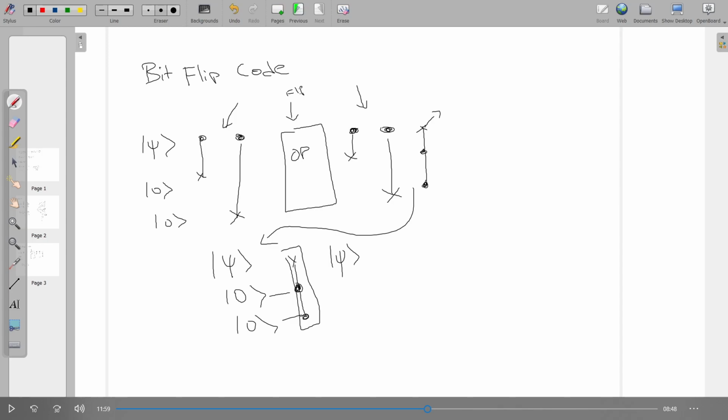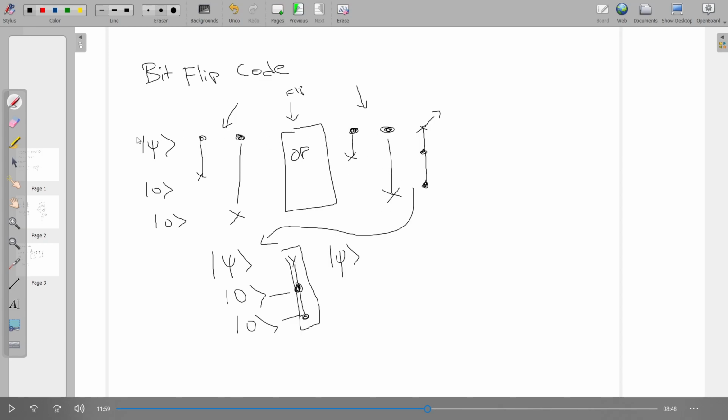The noise, whatever this is, right up here, is having some or no impact. It's doing something with these qubits, and if this changes, this operation is not inverted.